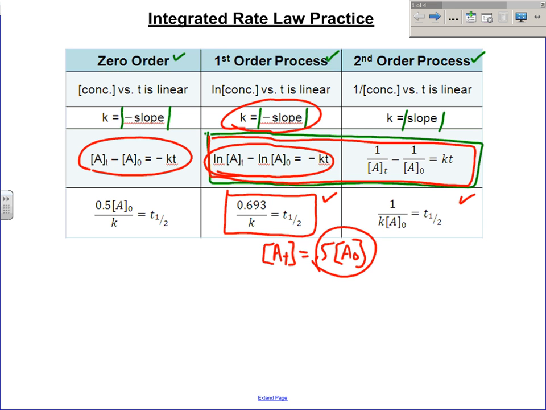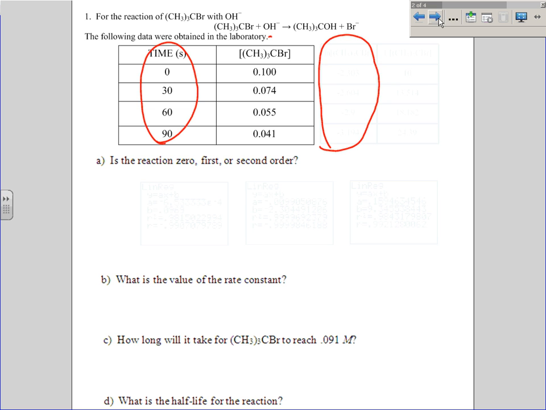If we're given a concentration at any time, we can calculate how long that took because we know what our A naught is based on the table. And if we know what our new concentration is at some time later, we know these two values, we know our k, we can solve for t. We can also, at a given time and a given initial concentration, solve for some later time. And we can also do half order calculations. So there's a number of different things we can do here once we know it's first order.